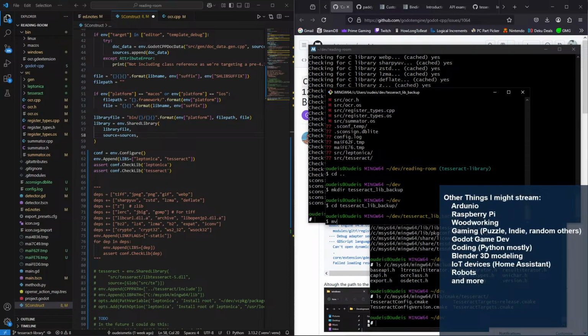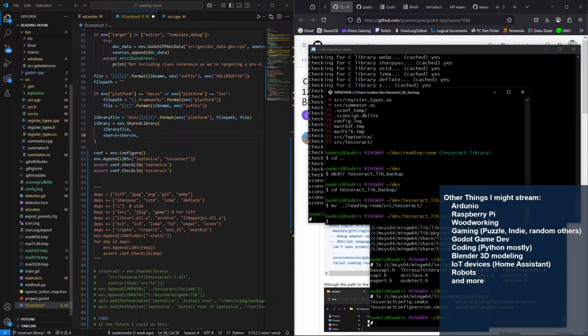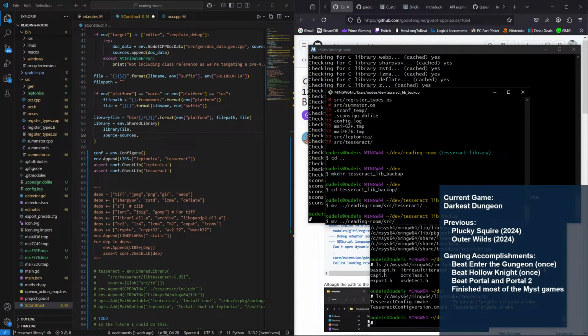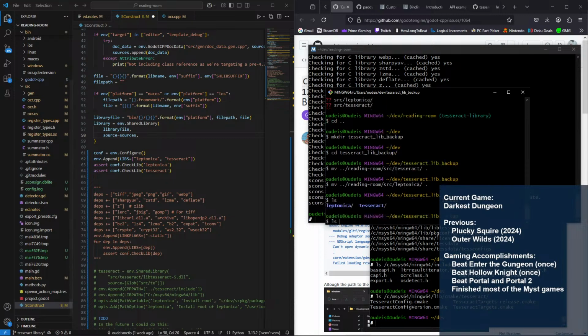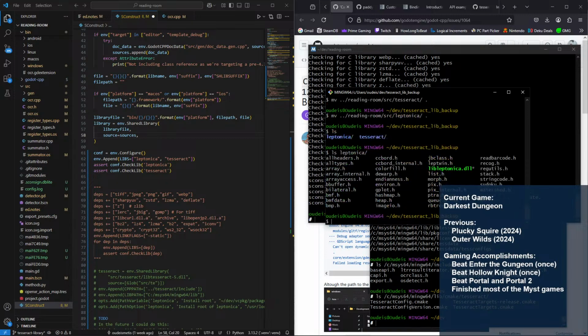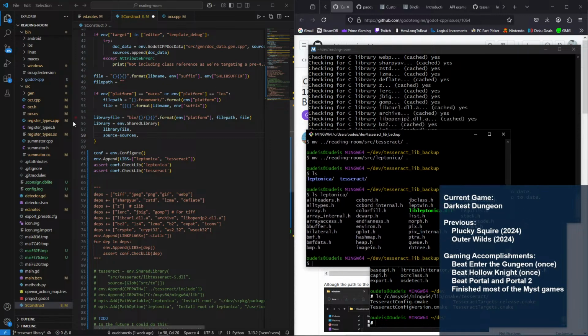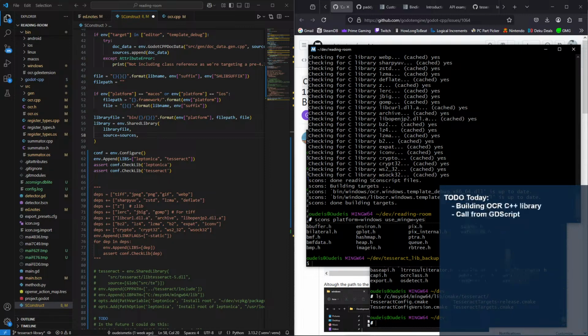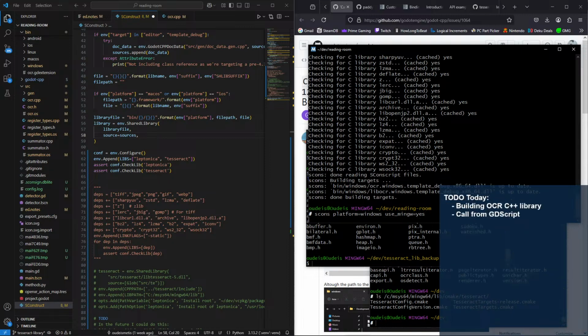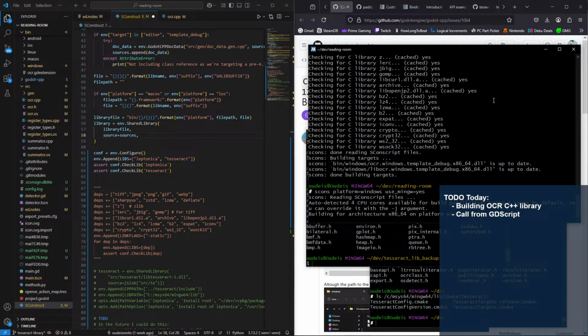Okay, and then we're going to move source, and then we'll also move Leptonica here. Yeah. Okay. So those are gone. Now what happens if I run it?